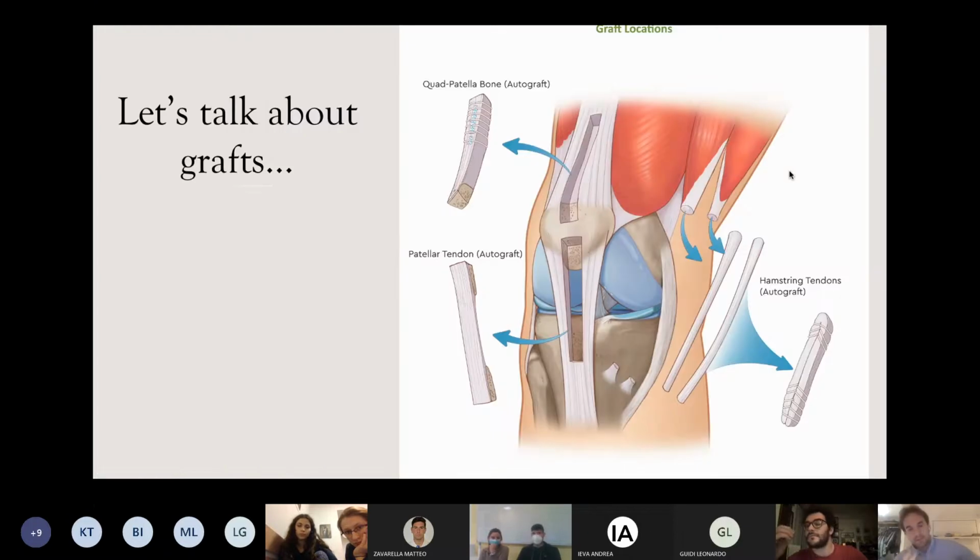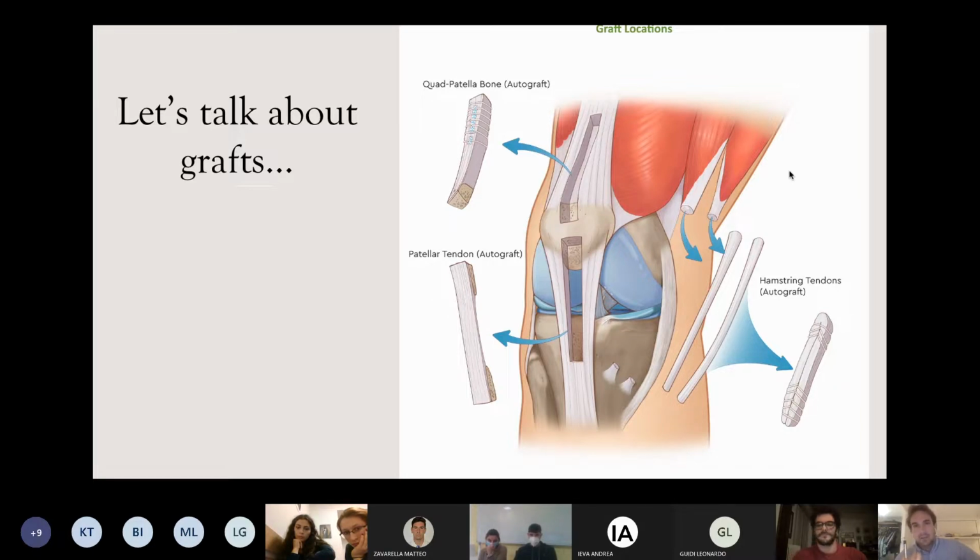To reconstruct the anterior cruciate ligament, first of all, you have to clear the old broken ligament. Second, you have to take a graft and create a surrogate of the cruciate ligament, and then implant this surrogate in the joint.